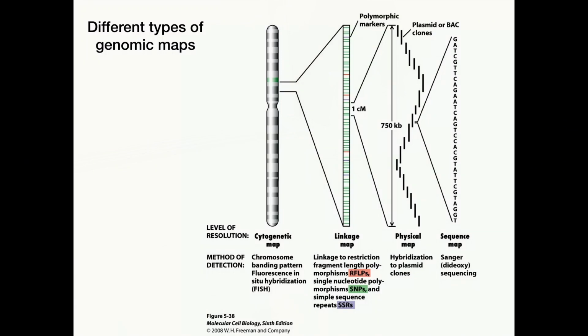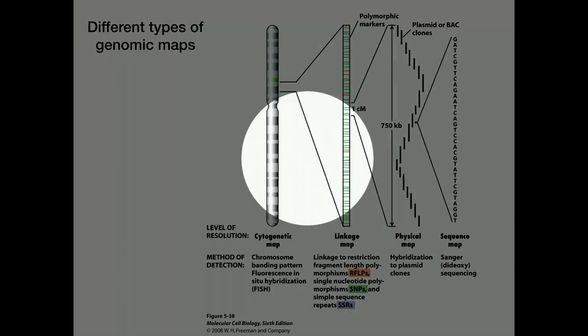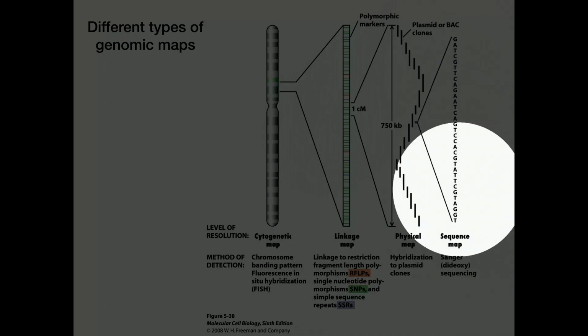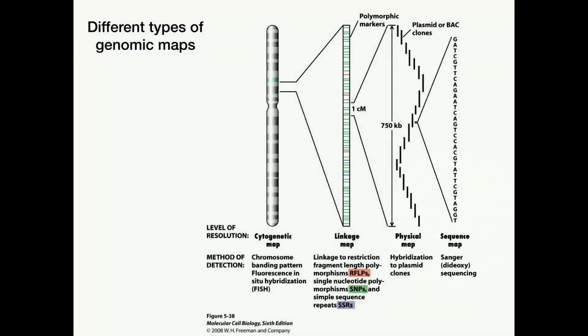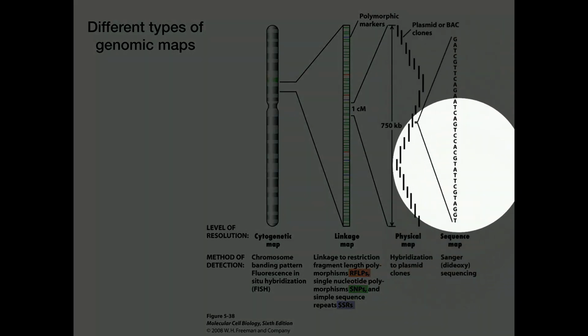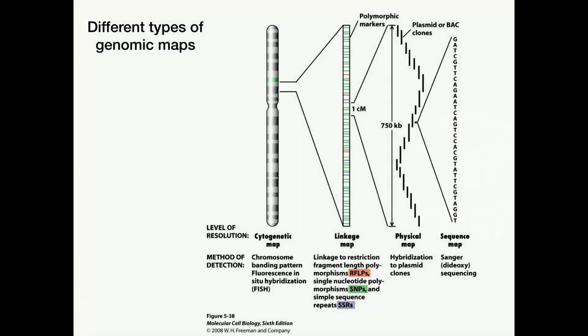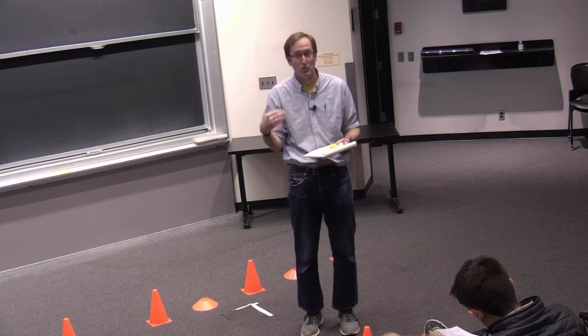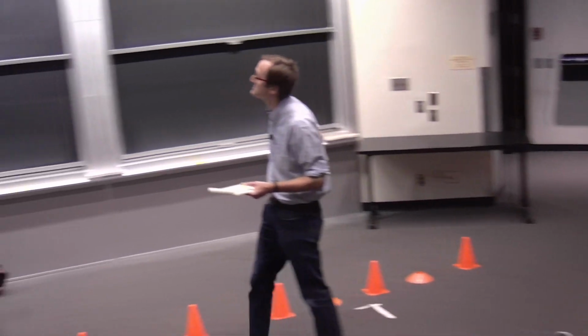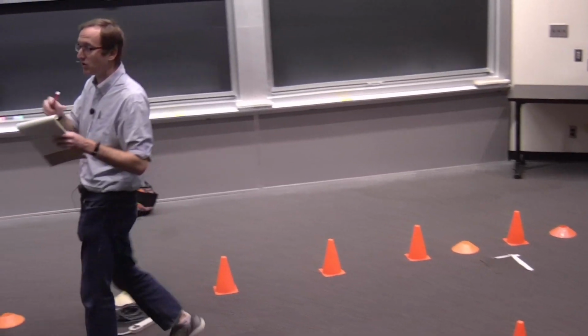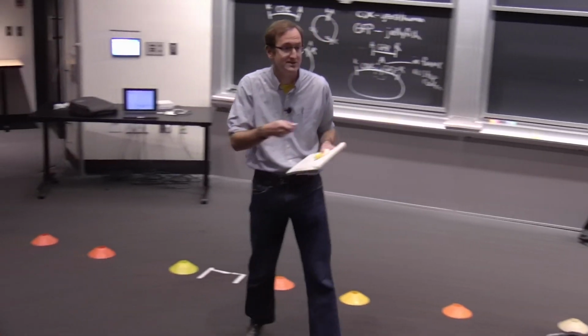So the highest resolution map you can have for a genome is the sequence. You can have the full nucleotide sequence of a genome, and that's the highest possible resolution because you have single nucleotide resolution as to what every single base pair is. But that's like knowing your apartment number and your street number and basically knowing everything. Starting out, you might want to know what continent it's on or what country it is in.